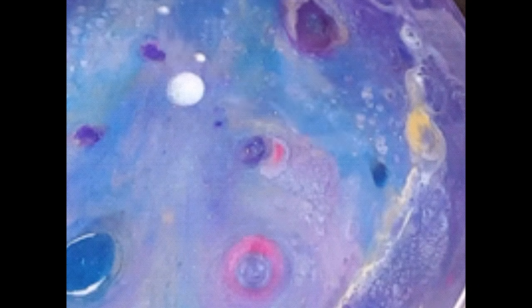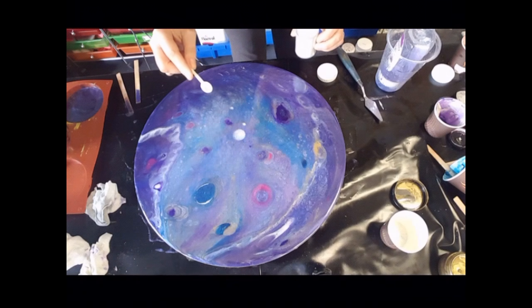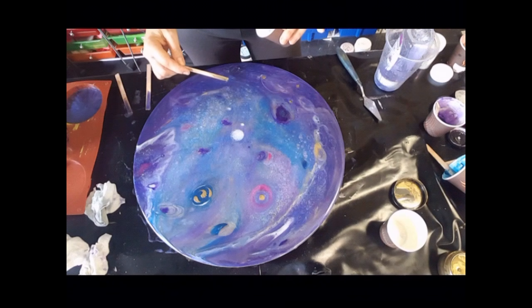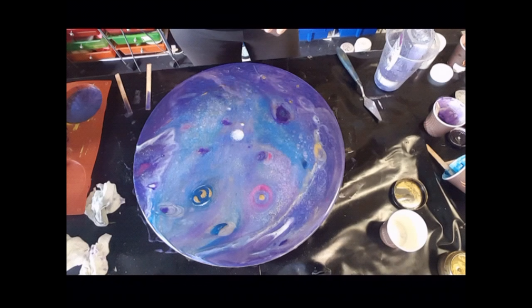And I just had to slow it down because it always looks better in slow-mo. I just hope that you can see it, but it was fun doing. And also adding some molten gold straight out of the jar, and just doing some stripes and some dots and some swirls.